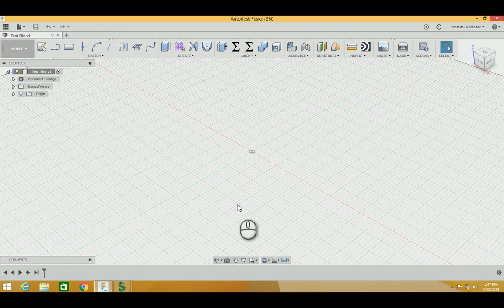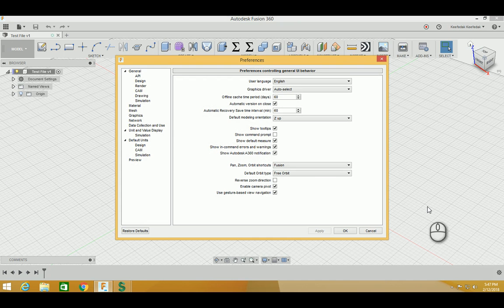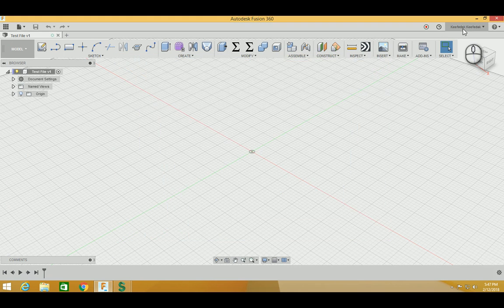I want to ask, who does not have, this is very, very important, in the upper right hand cube here, who does not have Z up? Who does? Do you have Z up? Okay, because this will not work unless you have Z up. Okay? Alright, so what we see here in our workspace, you go into preferences. It's under your name. Okay.